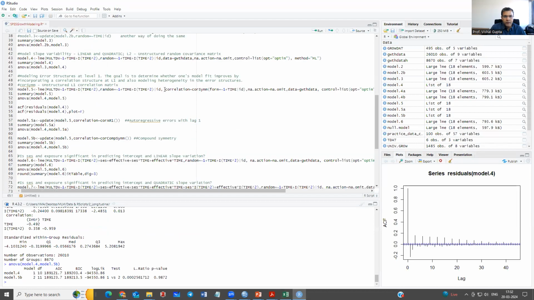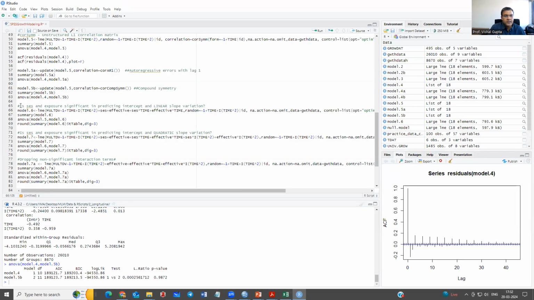I have now removed correlation from the command because by default it models L1 as scaled identity, L2 as unstructured. So my next question is: are SES and effectiveness of the teacher significant in predicting intercept and linear slope variation?